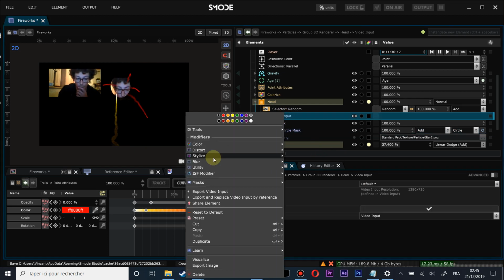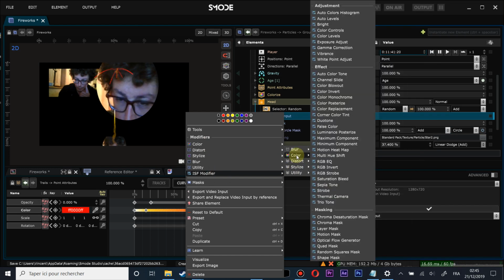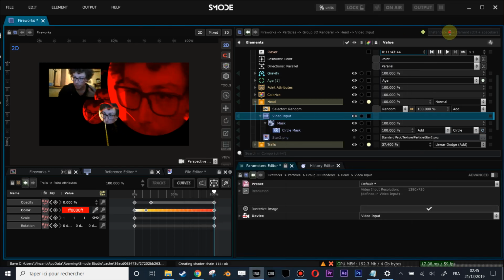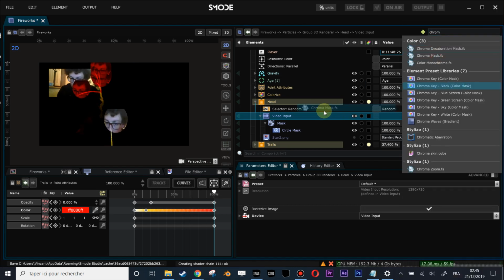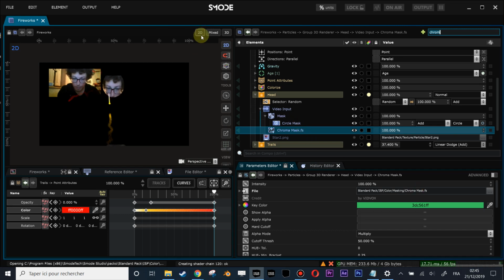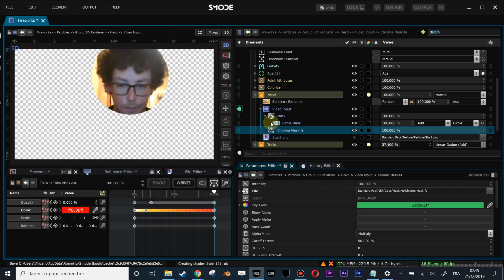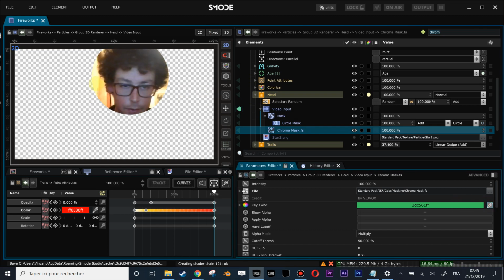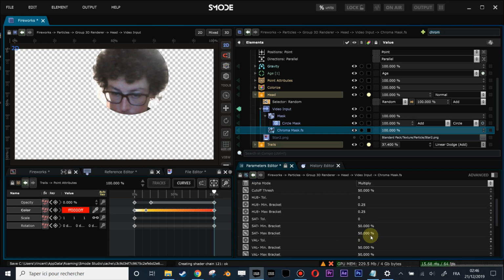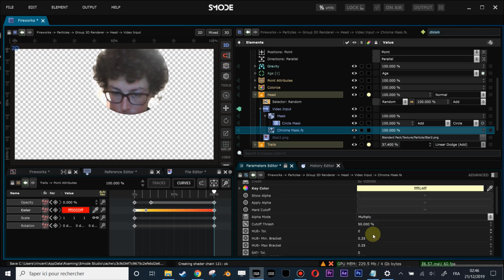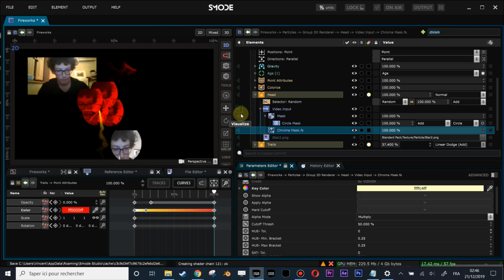And just to make it even better, let's use, I think in the 2D modifiers we have something called a chroma key, the chroma mask. Okay, let's try this one. Chroma mask and okay, and let's try to remove this yellow color. Okay, what do we have? I do not know this modifier, so let's say it's alright like that. Yeah, alright, so to speak.